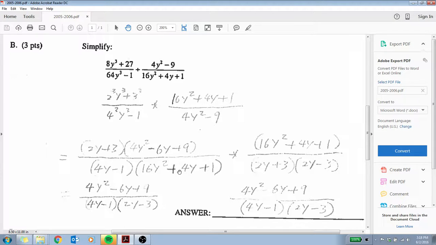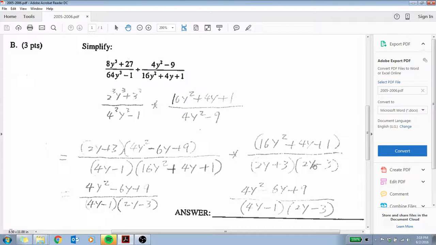So plus a times b. We said a was 4y, b was 1, so 4y times 1 is 4y. And then the last term is always plus b squared. b we said was 1, so b squared would be 1 squared, which is 1. So we factored the left side. The right side can factor too. The denominator is a difference of squares, so we're going to get 2y plus 3 times 2y minus 3.